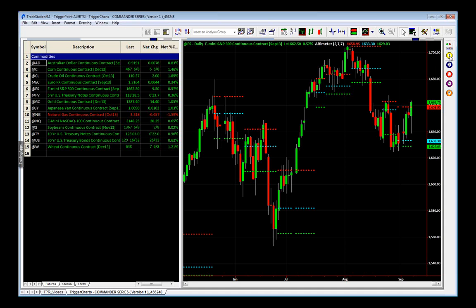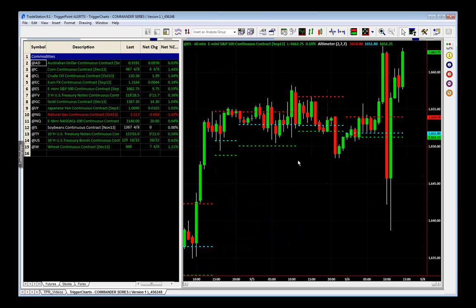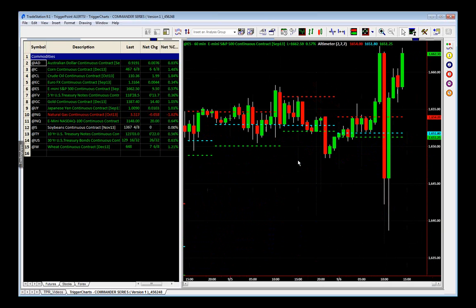Let's take this down to maybe a 60-minute chart, and let's spread this out. This is all on TradeStation. Spread this out. Give you a big view of this. Well, you can see what's happening here is that there was this very significant consolidation that happened. There was some breakdowns and all.